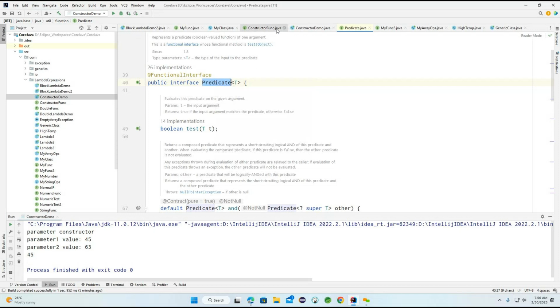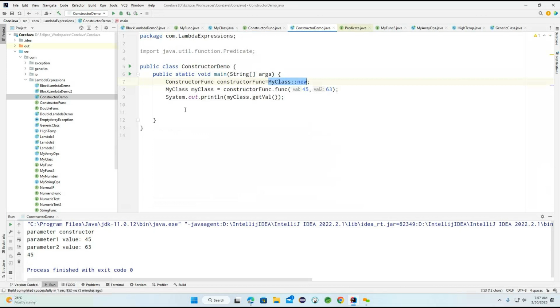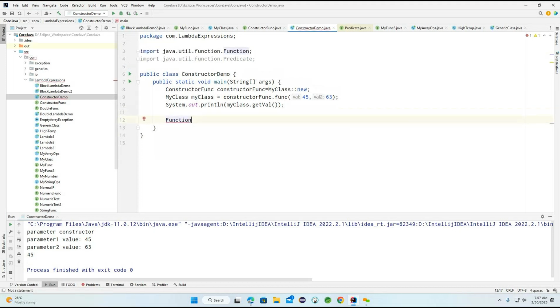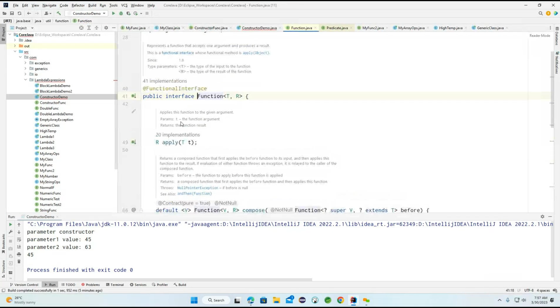Now another one is Function. This Function is also internally one of the functional interfaces. You can see this Function is expecting two generic type parameters. The first one is the input type, the second one is the return type.